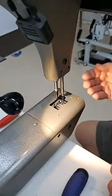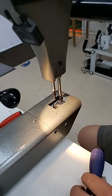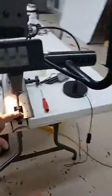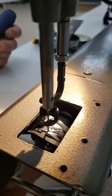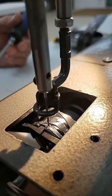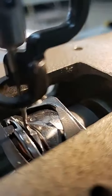What should happen is that the hook point is at about 2 o'clock down here with the needle at its lowest point. As I continue to turn the hand wheel clockwise in its normal rotation, you're going to see the hook point come up from the side here. Here's the hook point, and it's coming up. What I would normally tell you to do is pull it up and then stop when that hook point is right behind your needle. You'll be able to see that better from this side, Doug. I'll get out of your way.